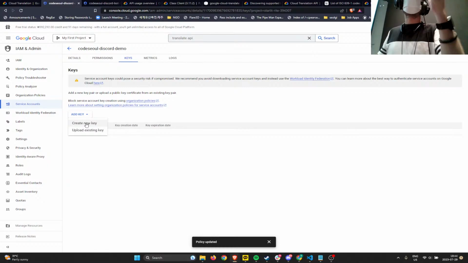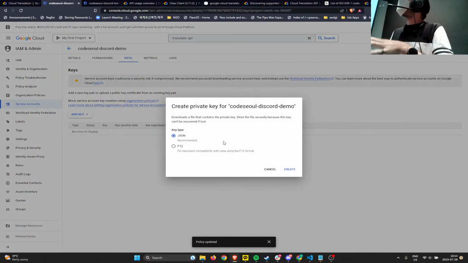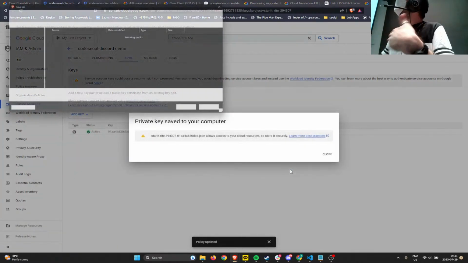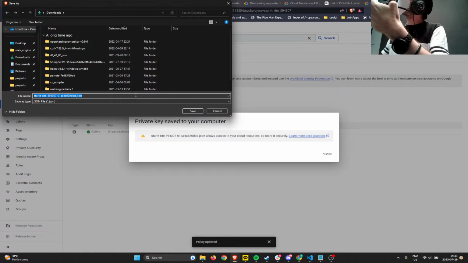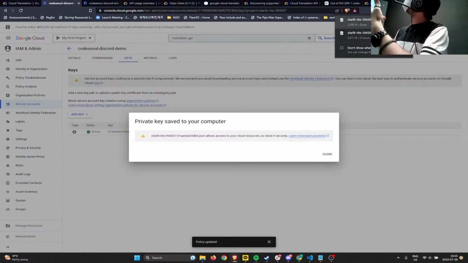Now, similar to the API token, this is a secret. Do not share this anywhere. Do not accidentally put it on GitHub. Don't share this thing. It is terrible that I'm streaming this right now, but as soon as we finish this tutorial, I'm deleting it. So you want to create a JSON key, that's just easier. All right, and then it's going to ask, do you want to download this key? Yes, download it. And yep, it downloaded, cool.